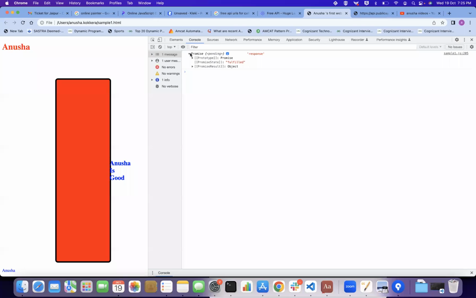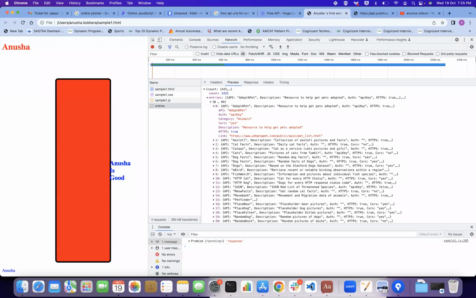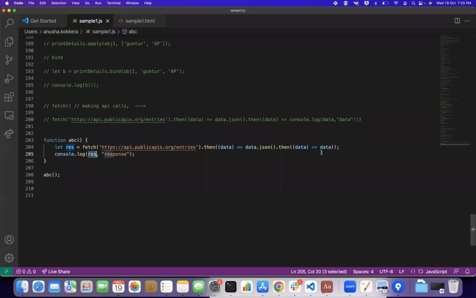Promise, you are seeing, right? Which means that the API has taken some time to get resolved. By that time, JavaScript didn't wait for the API call to finish. It directly assigned this promise. That's why you are printing the result. And after printing the result, maybe after 20 or 30 seconds, we got some response from the API.